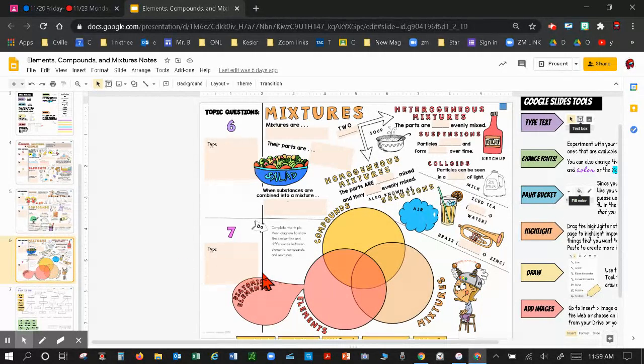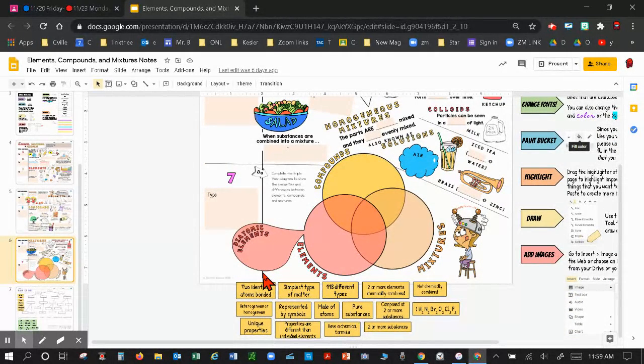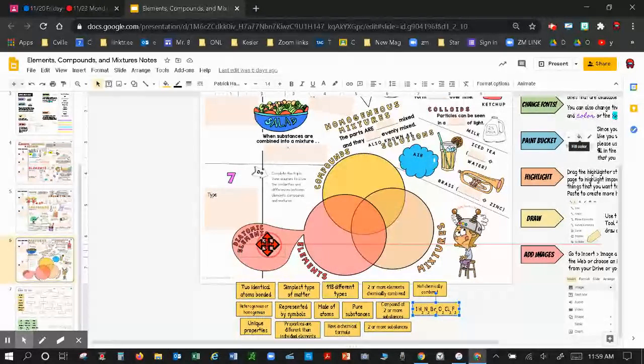It's giving you the chance to process what you just learned or observed. To get started with some of these things, I'll help you out a little bit just to give you an idea where some things go. A diatomic element, that word dia means two. Those are elements that are two of one atom chemically combined together. So you can see this label over here that has H2, N2, Br2, etc. Those are types of diatomic elements.